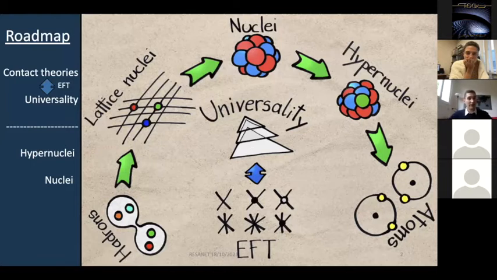So I want to give you a little roadmap about the talk that I'm going to give today. Usually I don't do that, but since we are going to touch many different arguments, I want to be as clear as possible, I don't want you to get lost. The first part will be more a theoretical introduction about contact theories, universality, and how we can interpret these two things together using effective field theories. In the second part of the talk, I'm going to talk about hypernuclei and nuclear physics as an example of a system close to universality. But of course, universality is something that is much broader, so you can apply it to different systems, as you can see on this drawing that has been made for the occasion.